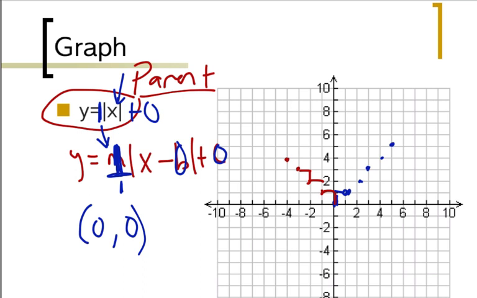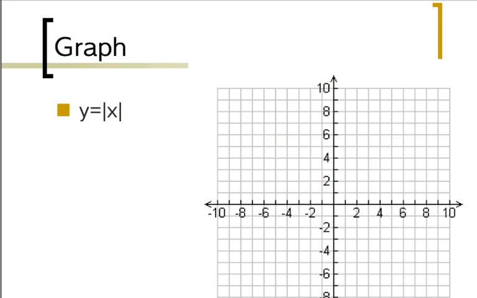Now where we're reflecting it is if you drew a line down the middle of the vertex, which is the y-axis, you're reflecting these points over here. Okay, so these points you can see are reflecting across there. But I'll erase those lines because it just makes it confusing. Now if I connect these dots, you should come up with a V shape, because absolute values make a V. So this is the standard, most basic absolute value graph. And you want to just kind of memorize that. Whenever you see y equals absolute value of x, bottom line, you want to just think in your head, you see this equation, and just draw this standard V that goes up 1 over 1 in both directions.